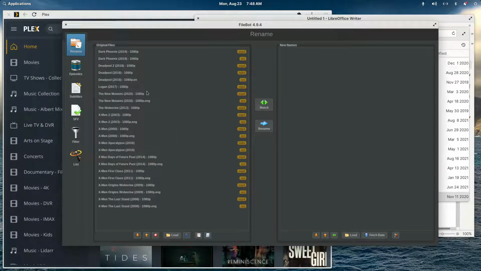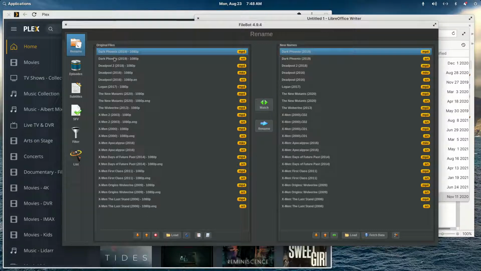And if I wanted to use the basic matching of Filebot, I would go to match, and this is where it's tricky. I ignore the movie database here because this is episode mode. I would use the movie database here in movie mode. So I simply click on it. Plex will go out and compare these files to the movie database. And we wait.